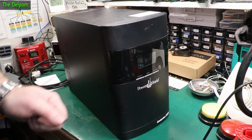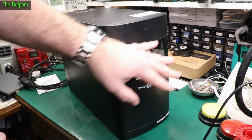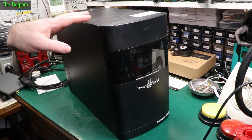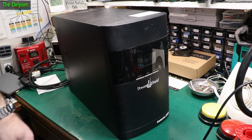Let me go scavenging through his drawers. Don't misinterpret that. And he asked me to look at this thing because apparently it's not working. Display, something's completely dead. It's an industrial UPS. I know nothing about it apart from what Rob told me. Apparently he's had a little bit of a look at it, but apparently the front panel's dead and it won't turn on. We'll have a look at it and see if we can figure out what's going on.